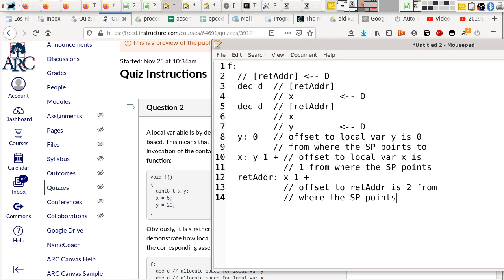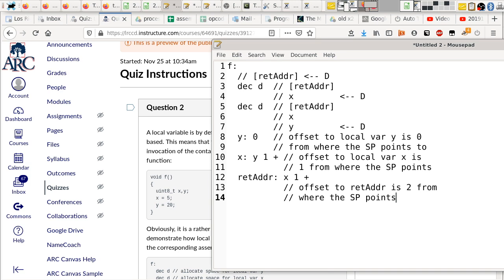That makes sense. Because remember, when we push, the stack pointer goes lower and lower. So the return address was already there at the entry point of f, but the decrement instruction would also allocate the space for x and y, having the stack pointer point to y right after the decrement instructions. Yep. So we've pointed to x and y, but x and y don't actually mean anything right now. They're allocated, but we have not used those locations yet.